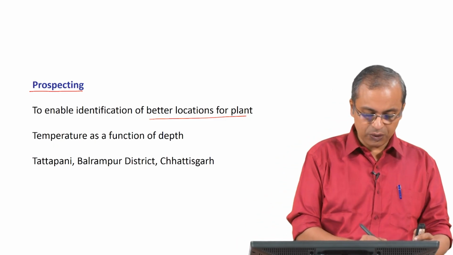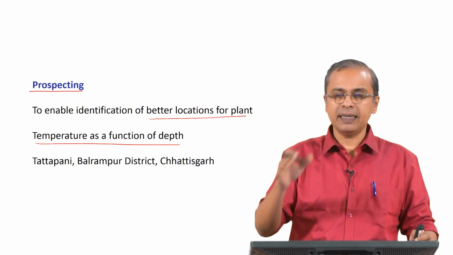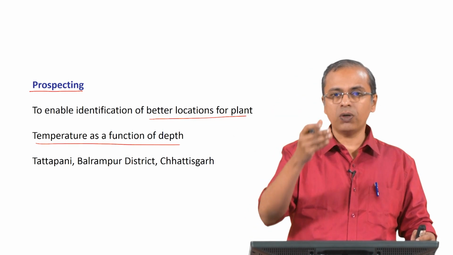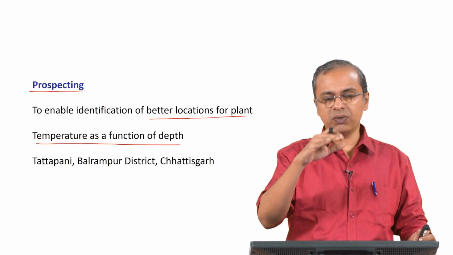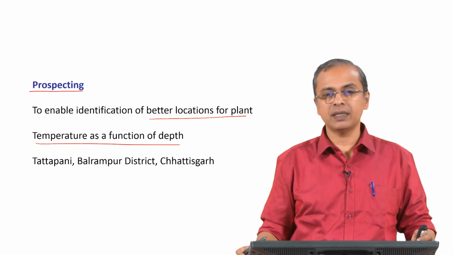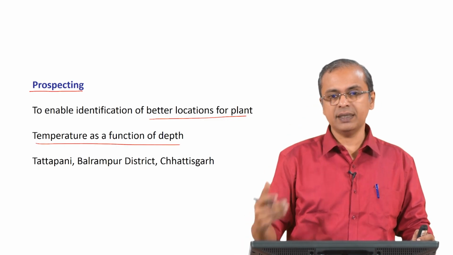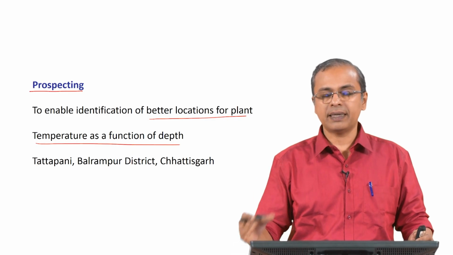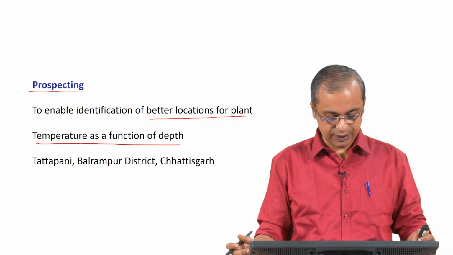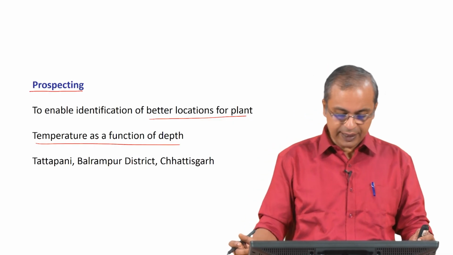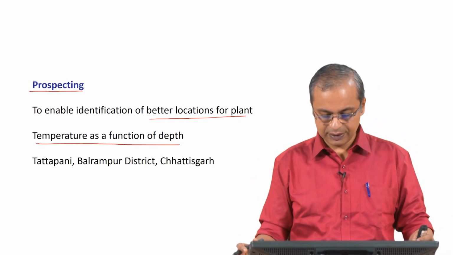To do that, they try to make a chart of some sort, where you have a map, and at various locations in the map you indicate the temperature at various depths. You will get some kind of an isothermal line, where you find at which depth you get the same temperature at various places. If you are getting higher temperatures at lower depth, then potentially there is a hotter region below. That may be a region more interesting to explore from the perspective of geothermal energy. For example, in India, a place where they are trying to really set this up, they have done this kind of geological exploration in several places.